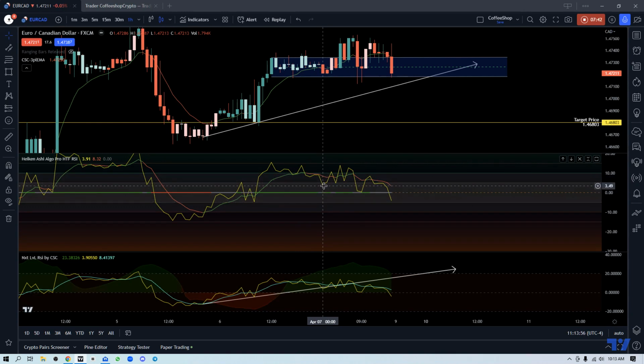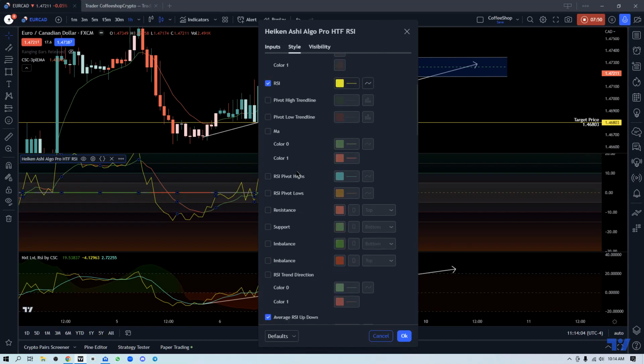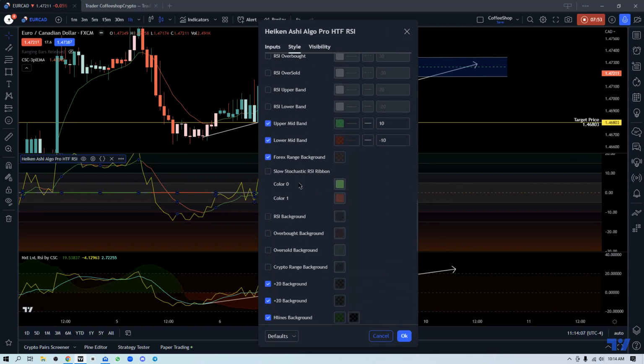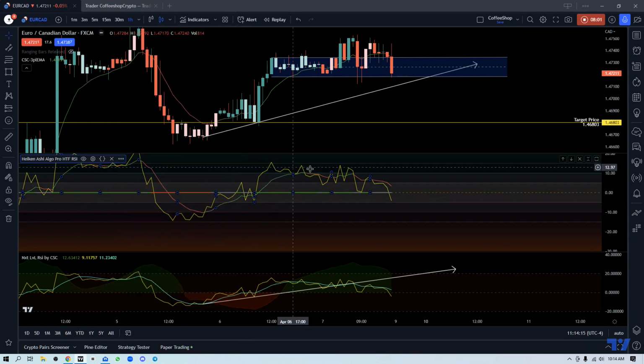Now, you're dealing with Forex. Forex markets like ranging things inside this 5 to 5, okay? And that's why in the Heiken Ashi Algo, I ended up putting this in here. Forex range background. Look what happens, okay? Forex range background. See? It turns off that ranging area in the 5 to 5 area. So this is the first one that breaks low, right?